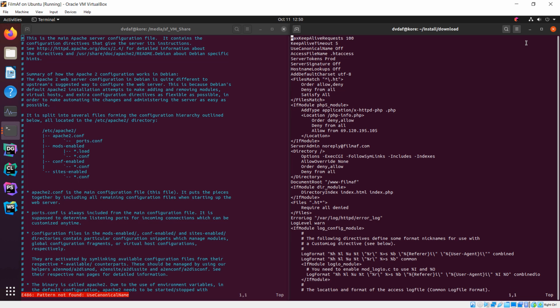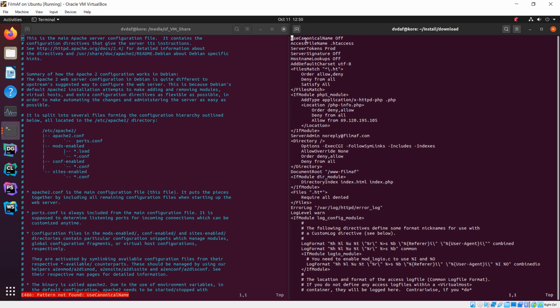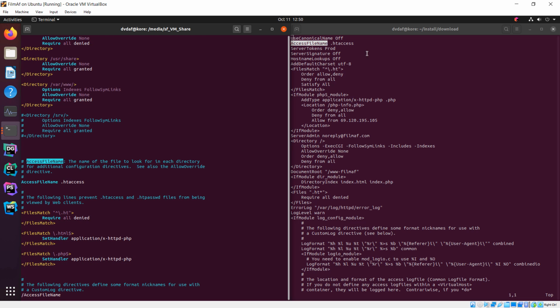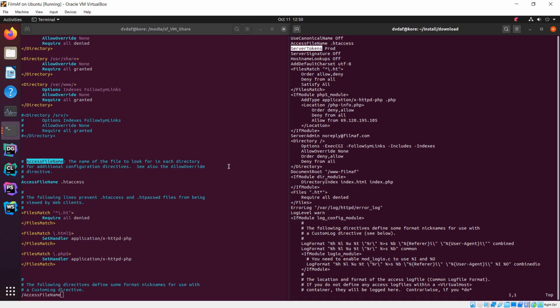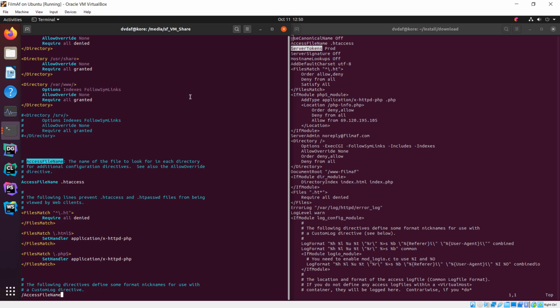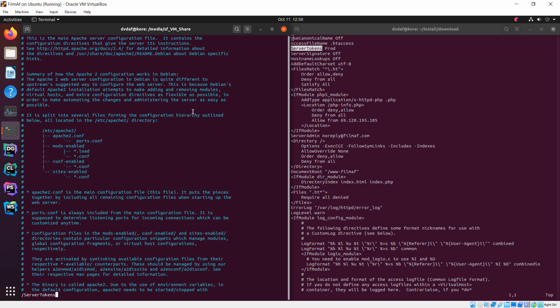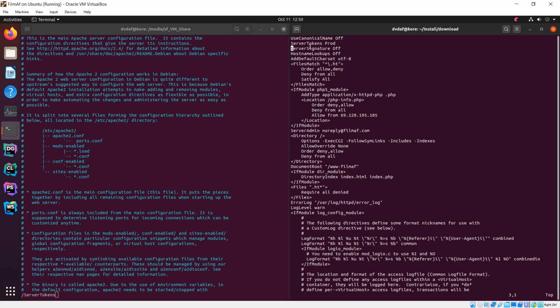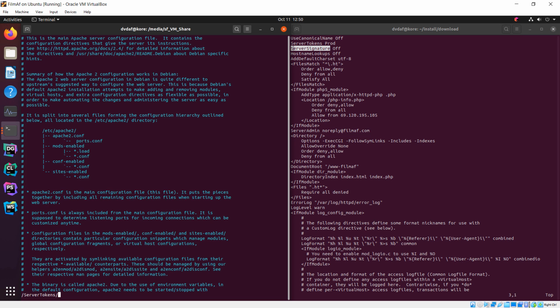Probably not going to make a difference. Access file name, I think that's a default. Server tokens production, it's not even here, so I'm not going to worry about that. Now server signature is off. It's not going to make a difference for us.